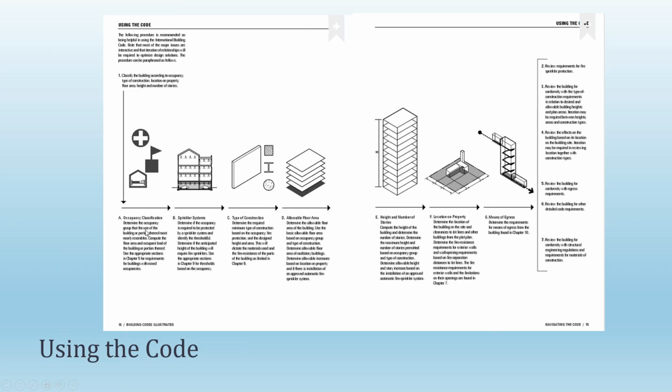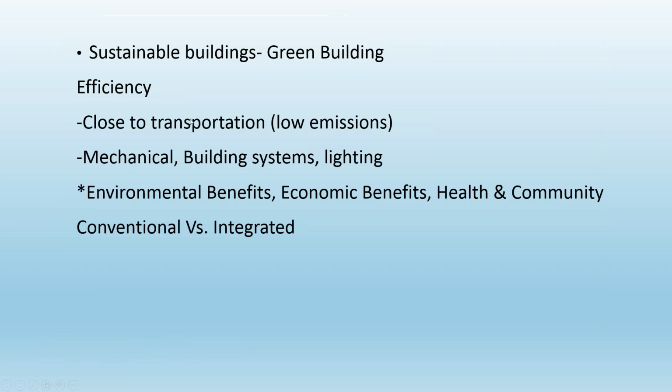Occupancy classification is the first, then sprinkler systems, type of construction, allowable floor area, height and number of stories, location on property, and means of egress. Means of egress is going to be the most complicated thing that you are going to undertake in this class, I'd say. Sprinkler systems, while important for our reflected ceiling plan, I feel are still a little more straightforward than when we get into means of egress. So let's focus on occupancy and classification, because we've got enough weeks left in this class. We don't have to focus on the rest of that chart.